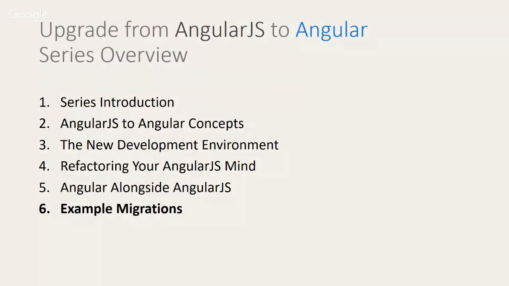And then last week, we saw that you can actually put Angular side by side with AngularJS code and use a helpful ng upgrade library produced by the Angular team to run them both at the same time. So using that library, you're actually able to iterate through an upgrade process of your own in your existing AngularJS project. And then that brings us to tonight, where we're going to highlight some example migrations.